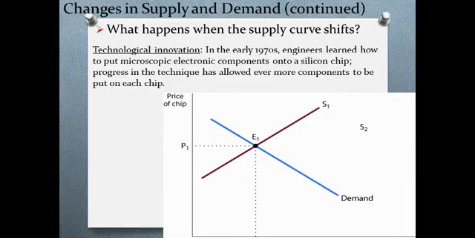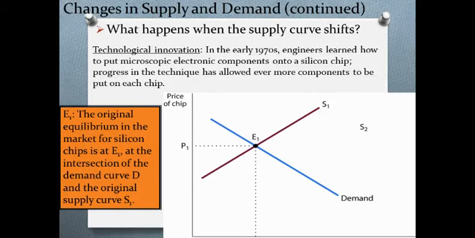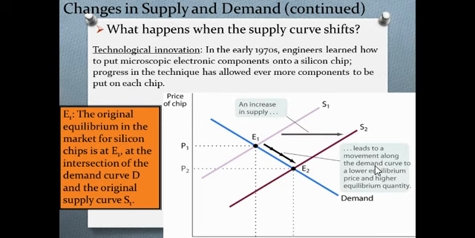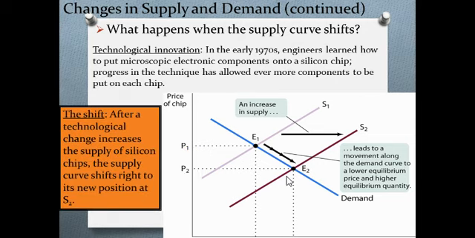We have our original equilibrium, our original supply curve, our original demand curve, right? There we have it. E1, P1, Q1, S1, D1, yay. Good times. So when we have a shift, an increase in supply, that causes movement along the demand curve. So you move from E1, equilibrium 1, to equilibrium 2. Okay? A shift of the supply curve causes movement along the demand curve. It leads to a lower equilibrium price and a higher equilibrium quantity.